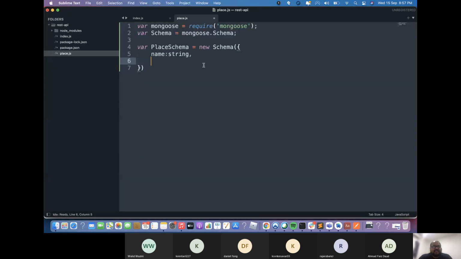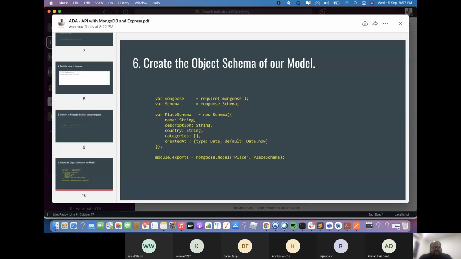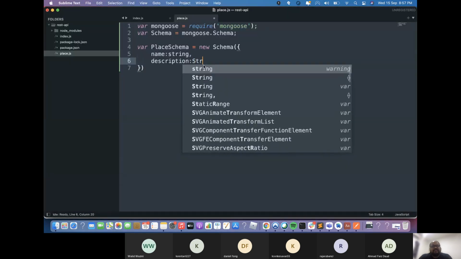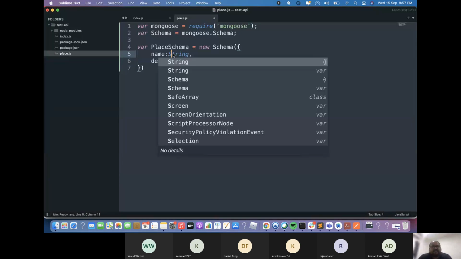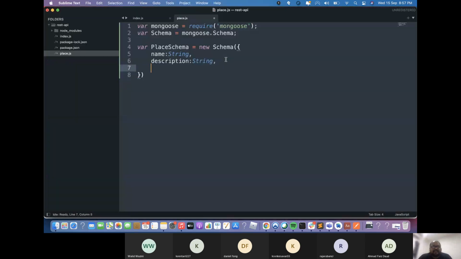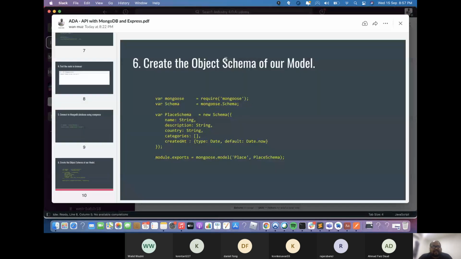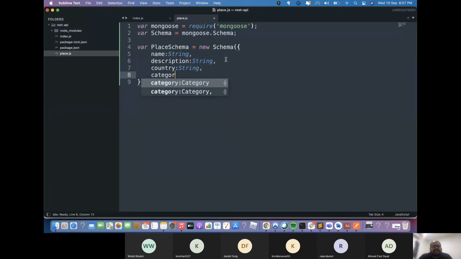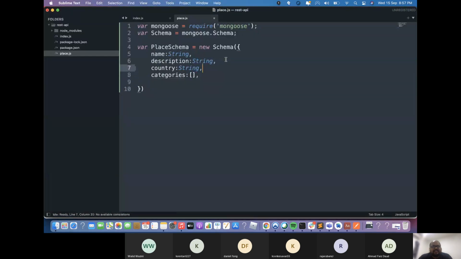So sekarang description, then string. Of type, the second one is of type what? Yang pertama ni S besar. And then country, string. And then you have categories, is an array. This one is an array of string, for example.